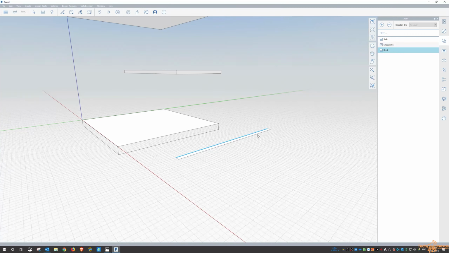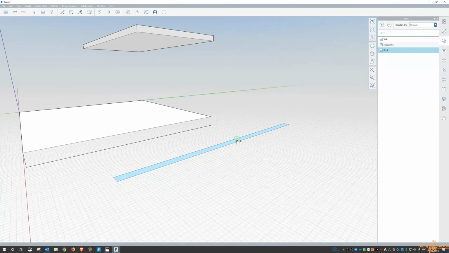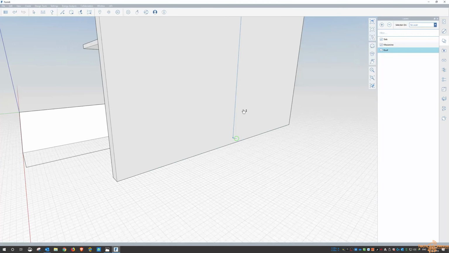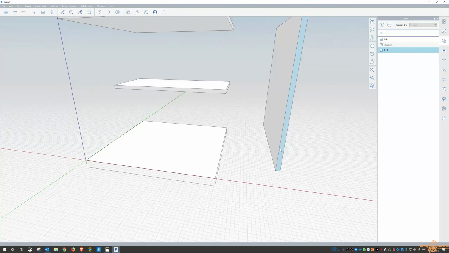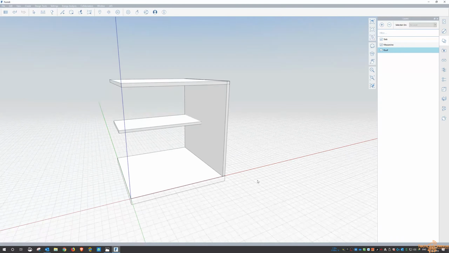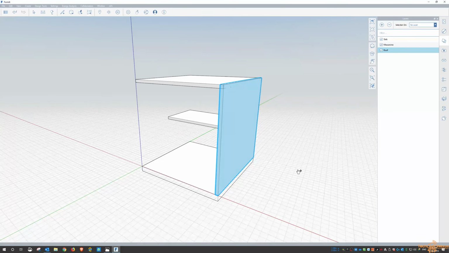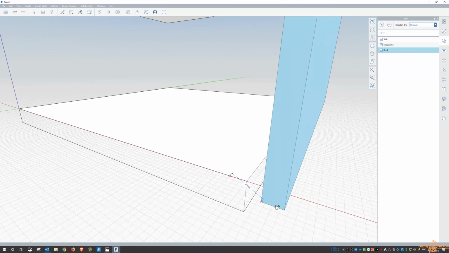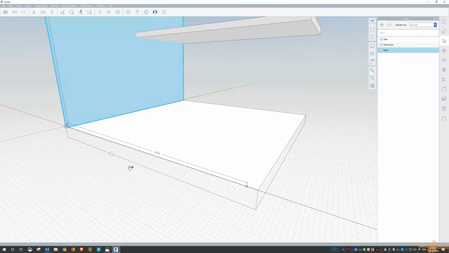And then same thing, I can click inside the region and then type in 10 meters for it. And now to move it, I double click, right click, move, and then pick this corner, and then pick the other corner, and then there's that wall lined up. And you can see I can do the same. I can right click on it, and then I should hopefully see a copy command, and then snap to the other corner, and then copy it over to the end of that wall.